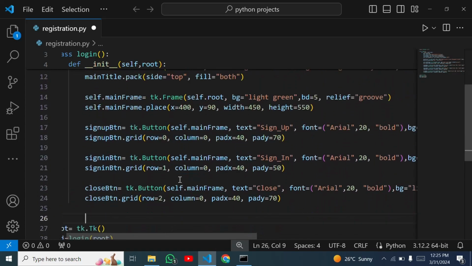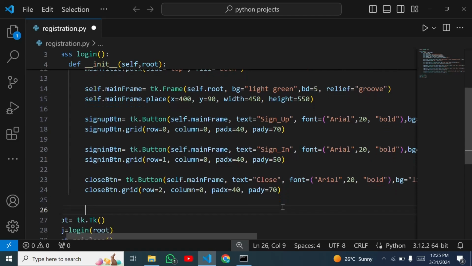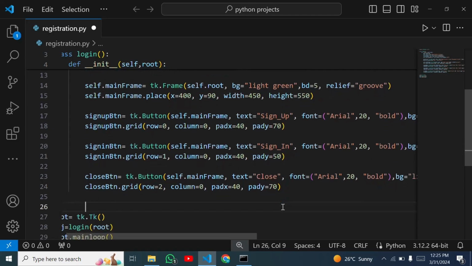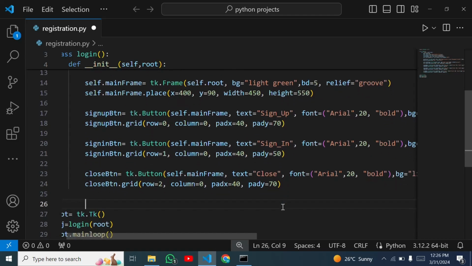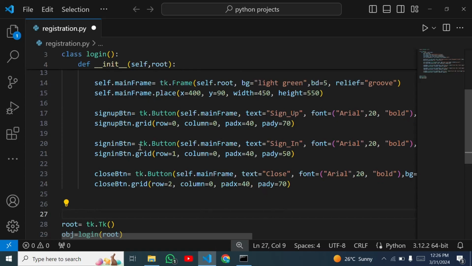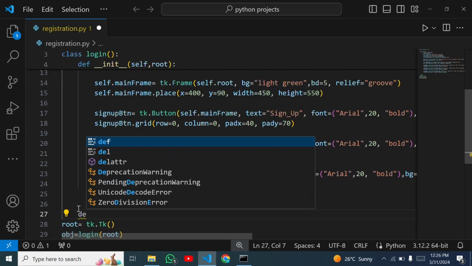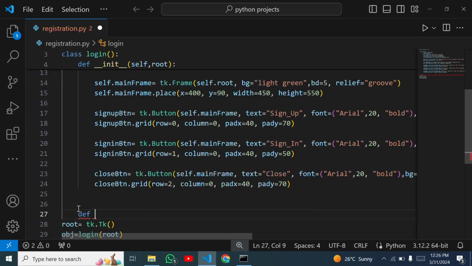Okay, so these will be used to sign up, log in or sign in, and close the main window or our program. So next I have to define a function for our sign up. So here I will use def keyword. Okay, and I will give a name to our function.